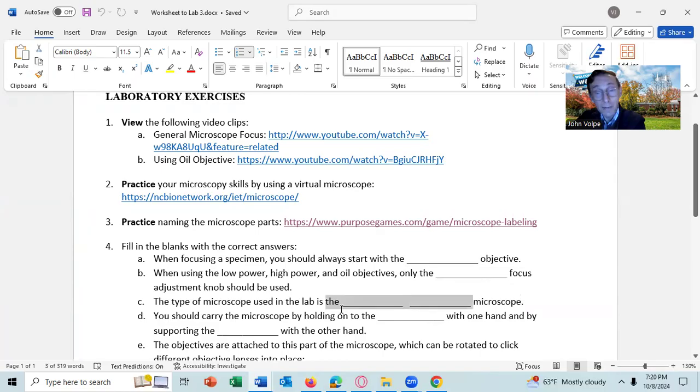And don't tell me the type of microscope, like the Nikon microscope, because that is wrong. Not all the microscopes are Nikon. I'll give you a hint. It's not a simple microscope. And then 4D, you should carry the microscope by holding on to what part of the microscope with one hand and supporting the other part of the microscope with one hand.